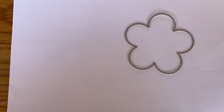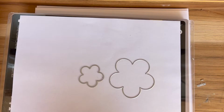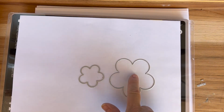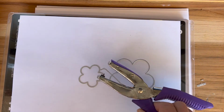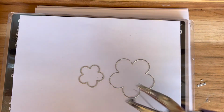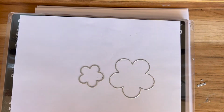And then I also am going to show a little bit later on how to lay out if you want to put a double hole, like a flower piece and then a flower hole inside of it. So with all the dies for the Shrinkets, you're going to have to find the center of them and use a hole punch, your favorite size. On my site, I carry 1/4 inch, 1/8 inch, and 1/16 inch.